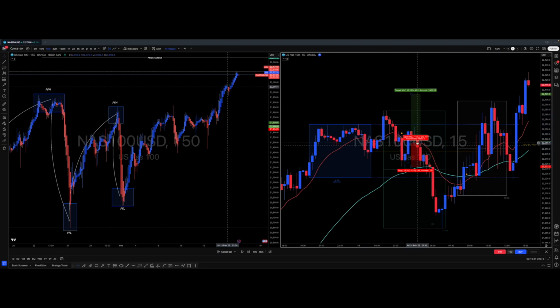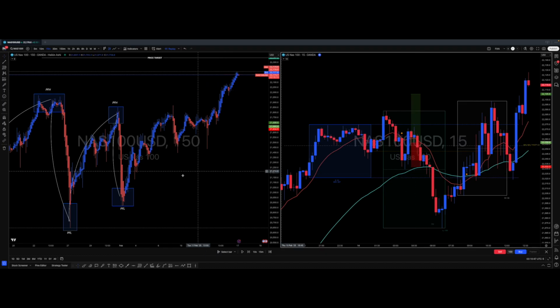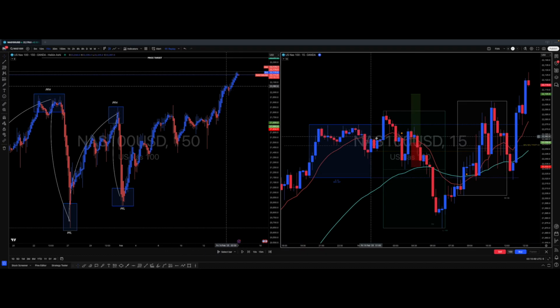Now, what happens? Well, it ends up being a loss. It's pretty simple, right? It has everything that you're looking for, okay? Has all the confirmations that you want, right? Coming to the 50 EMA, you're getting a stop in the middle of the range. You're getting a star pattern here with a pullback. So everything is there that you're looking for. You're in the correct directional bias, and you still lose.